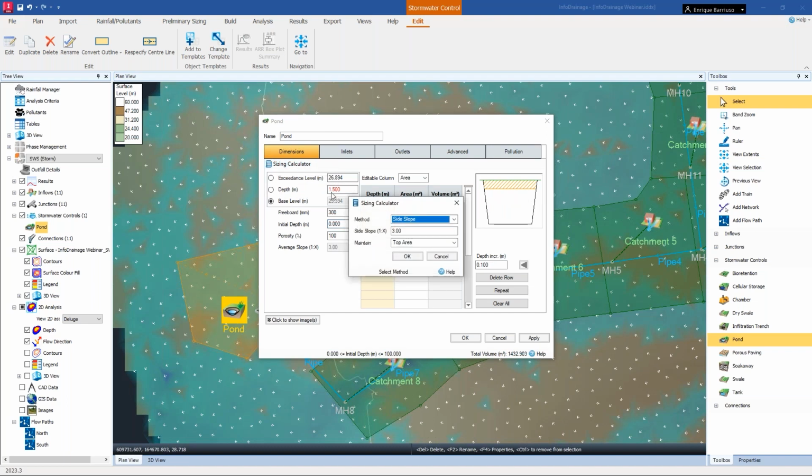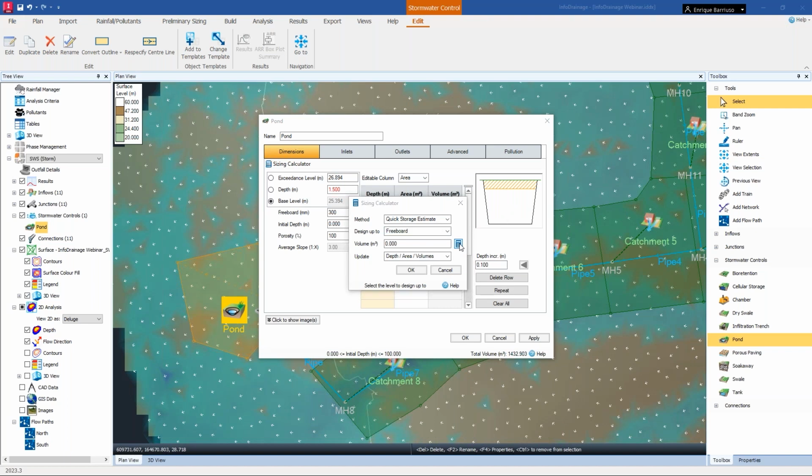And what I'm going to do is estimate the storage that I'm going to need, based on the rainfall that I have and the parameters that I'm going to use now. So I can pick that. I can design to the freeboard, so I'm only going to use that storage to the freeboard for the calculation.